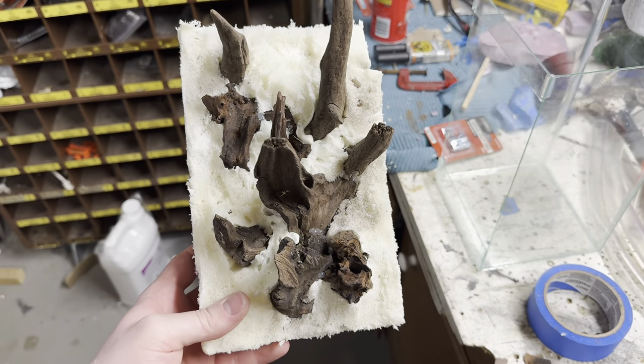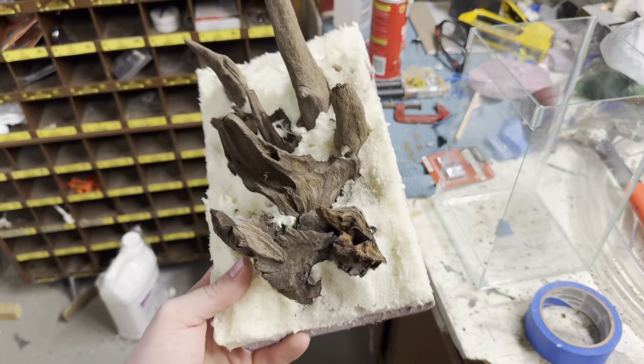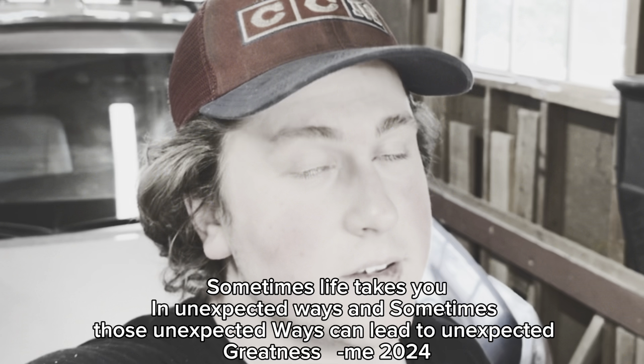Okay, so now that we're at this point, I'm really happy with how it's turning out so far. I honestly, from the beginning, wasn't even planning on doing a technique like this. I was just planning on making a regular background. But things change and I decided to go with this, which is completely fine because I like the way it looks so far. Sometimes life takes you in unexpected ways, and sometimes those unexpected ways can lead to unexpected greatness.